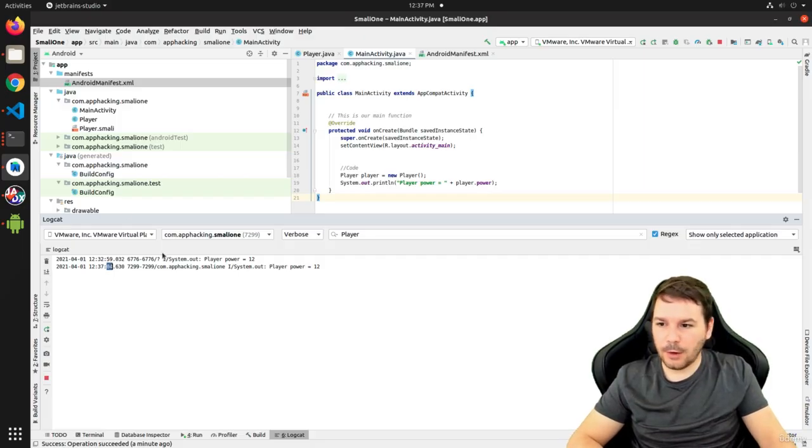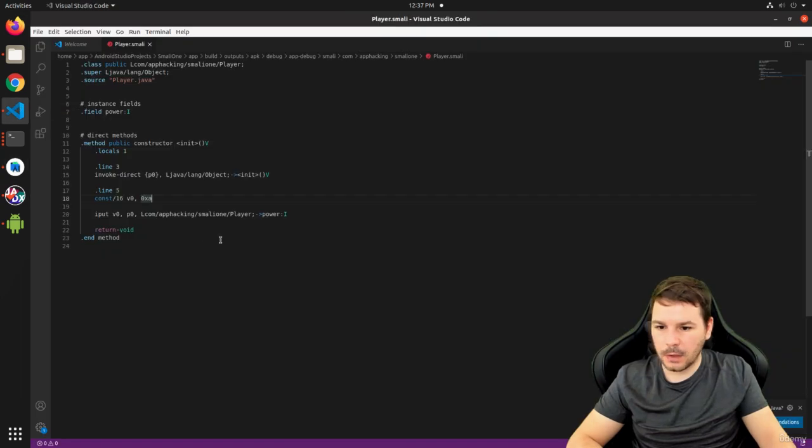Okay, let's do a quick recap. We definitely know that this one over here is our player power. We do not know what this one is, or this one, this one, this one, this one. We do not know anything in this file beside this value over here. We know this is our player value. In this case, it's now 0xc because we have changed this value. We also added some sort of visual output. And now we are ready to patch this application. We do this in a short moment.